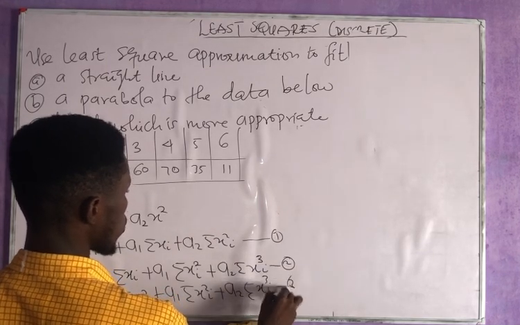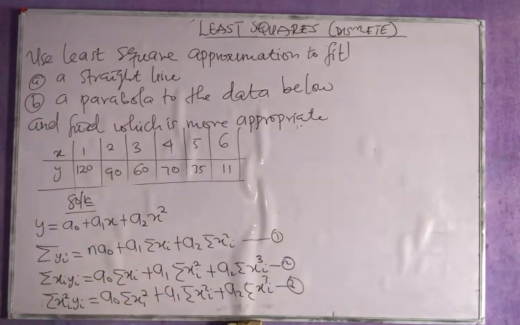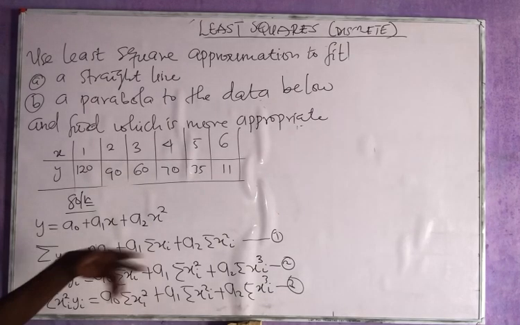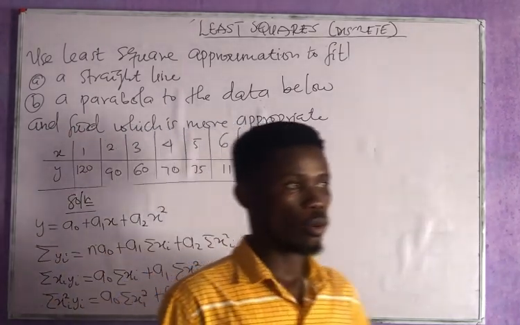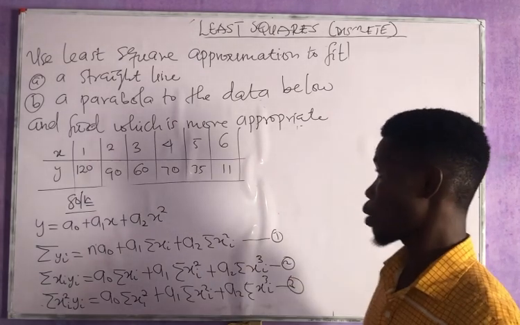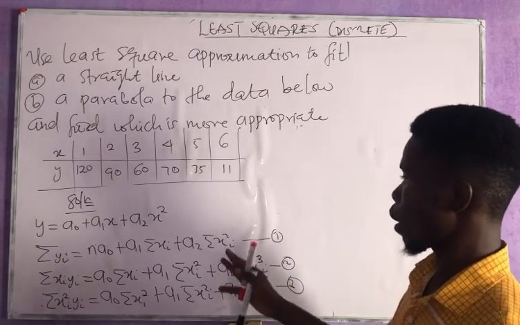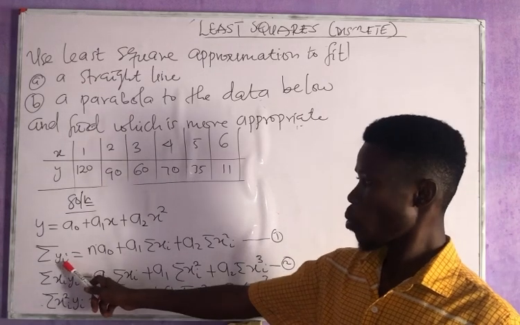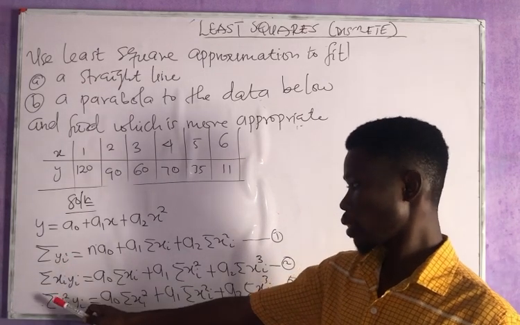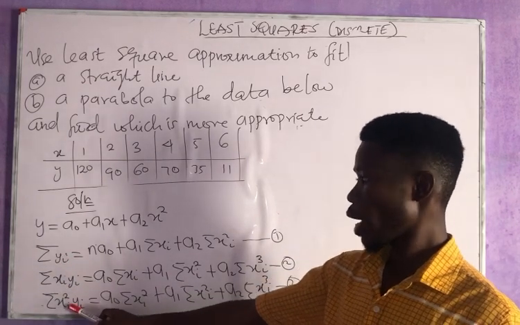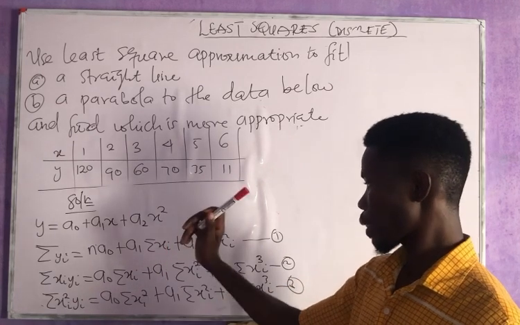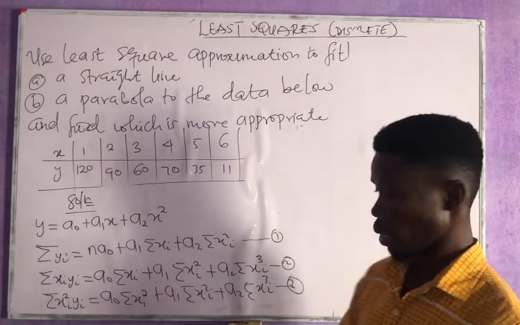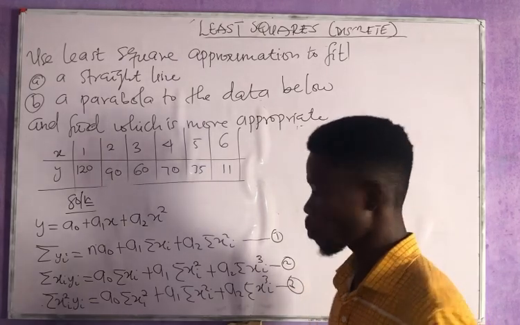So we have 1, 2, 3, three equations. This will help us because we have 1, 2, 3, so they have to be 3. The first one, the linear, was 2. That's why I had to find 2 equations. So now that we have this, you need to draw a table that has y, summation of x, xy, x squared y, x squared. Yes, so that's the table we are going to draw now.